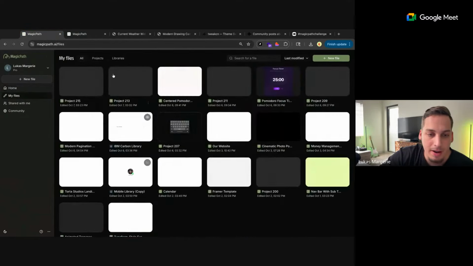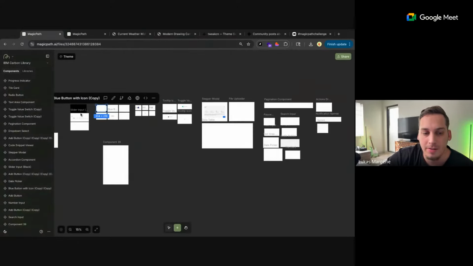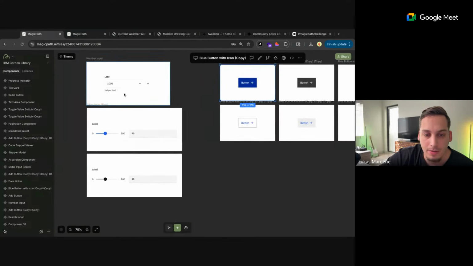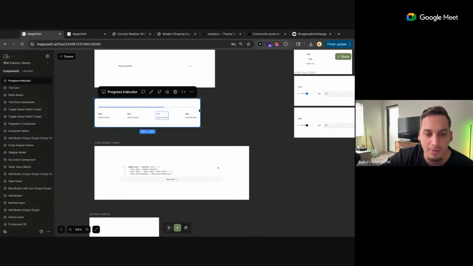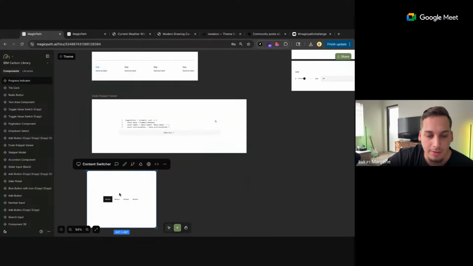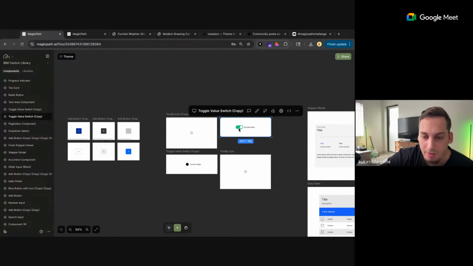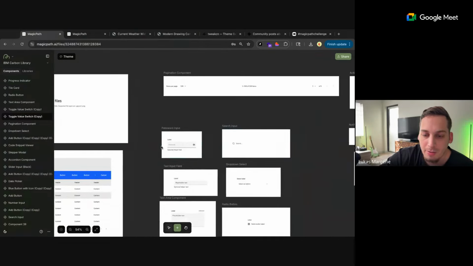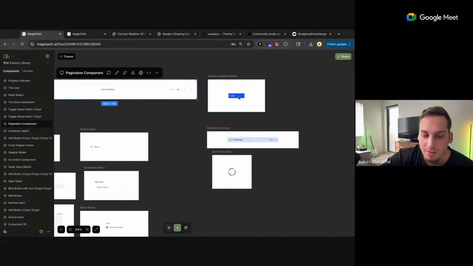I guess a great example of what you can build is what we were building last week. For example, we had this IBM library with different components, different inputs, different interactive components over here, as you can see, all with the same type of style. So we have these different toggles, switches over here. We have different cards, file uploads, password protectors, different footers for pages, drop downs and so on and so forth.